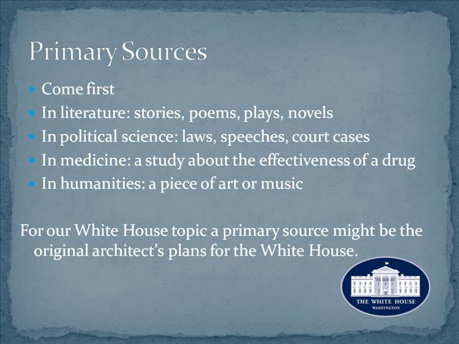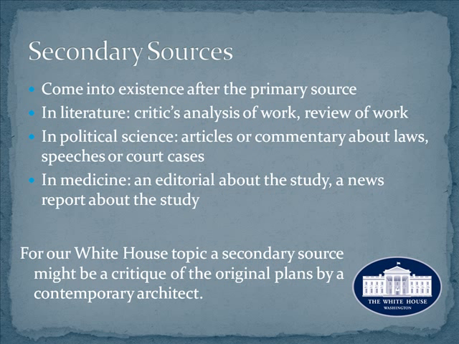Another source type common to research is the primary source. Most topics will have some kind of primary source. A primary source comes first. When doing research, it is more reliable to use primary sources when available. Secondary sources are created as a result of the primary source. They are usually intended to critique, analyze, or examine the primary source.